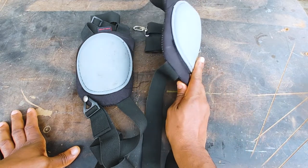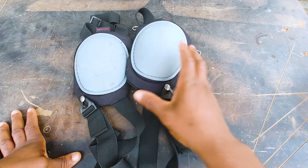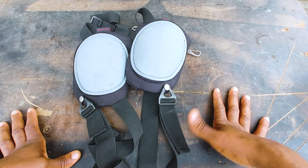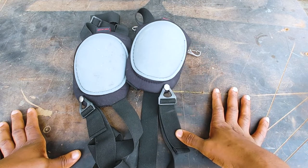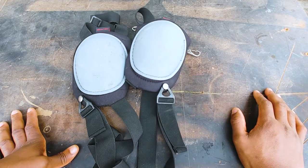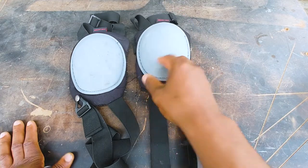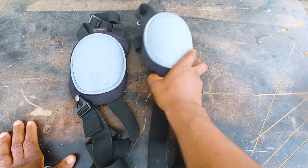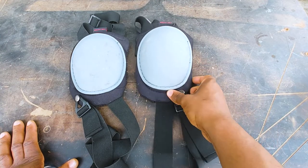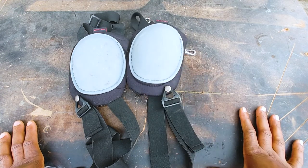It's a really cool concept, and I'll probably keep them in my van, use them for those types of situations where I'm not doing too much strenuous climbing and acrobatics through houses and attics and crawl spaces. But as far as simple tasks where I'm just kneeling, I'll probably go ahead and use these as standard. Oh yeah, another pro actually is the price. I thought these would have been a bit more expensive, but I think they're pretty cheap actually. I think they're about $35, maybe $40. They're not that bad as far as price.